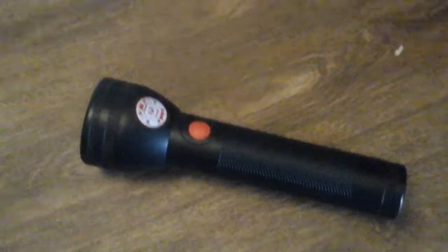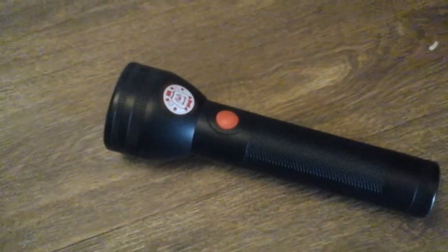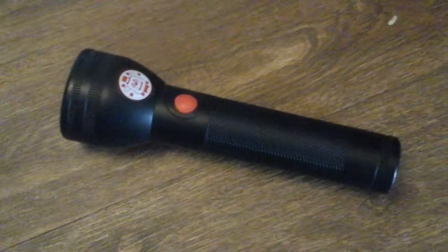So, I'm going to pause the video, and I'm going to show you guys what it can do. Alright, you guys, this is what it can do since it can only work in the dark.